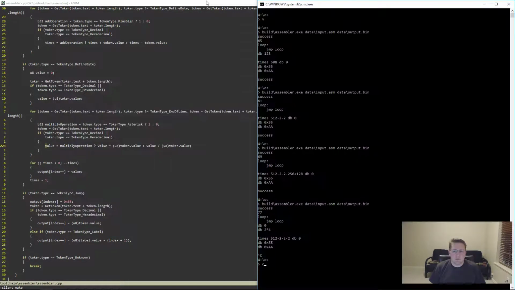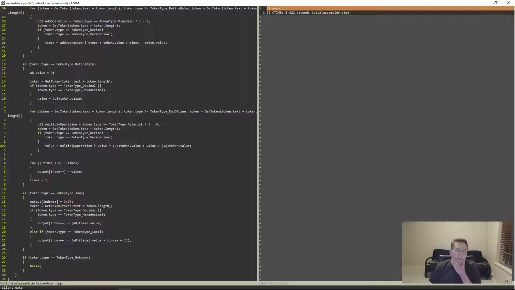So let's double check what's going on. If we get a defined byte, we then look to see what the value is. We then get the next token, and if that token's not the end of line, we check to see if it's an asterisk.